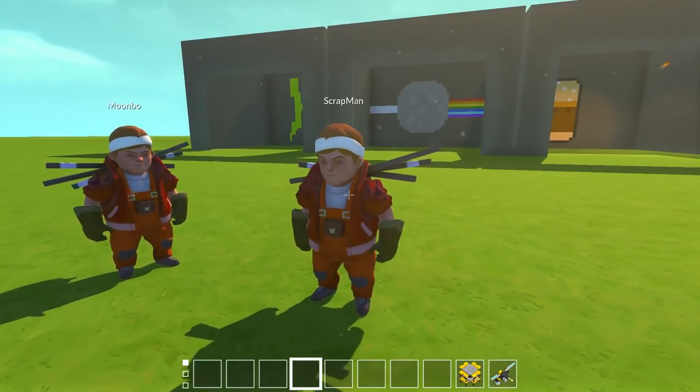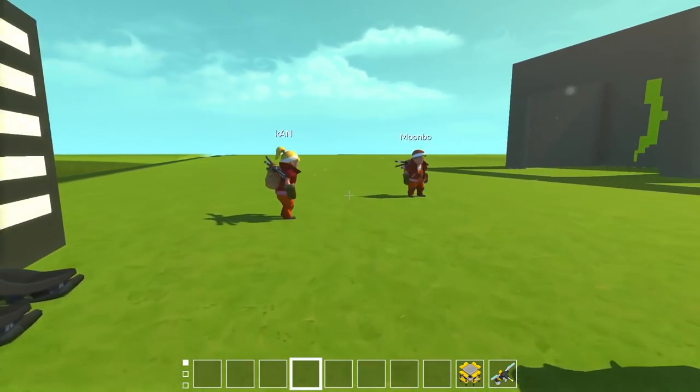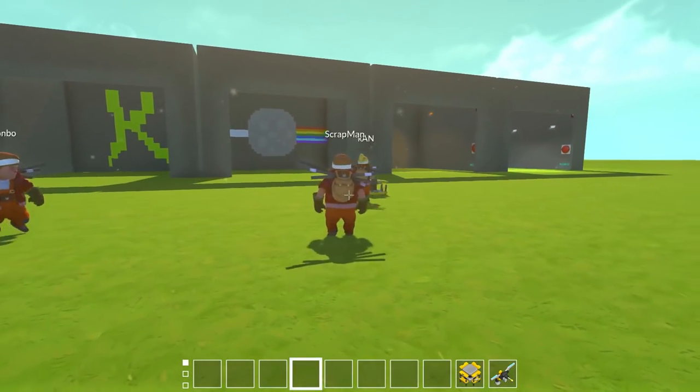All right. Who's going first? Check him out here. Con's going first. Okay, right. Moombo's going first. No, Con, you go first. Oh, I'm up first? Yeah. All right, let's see it. It's a police vehicle, right?